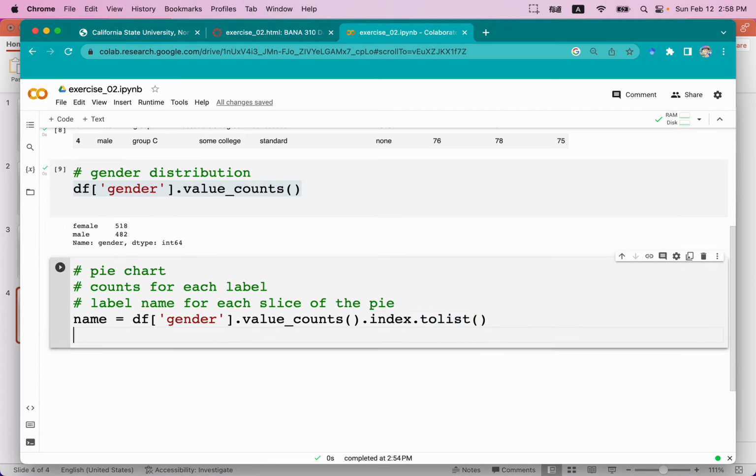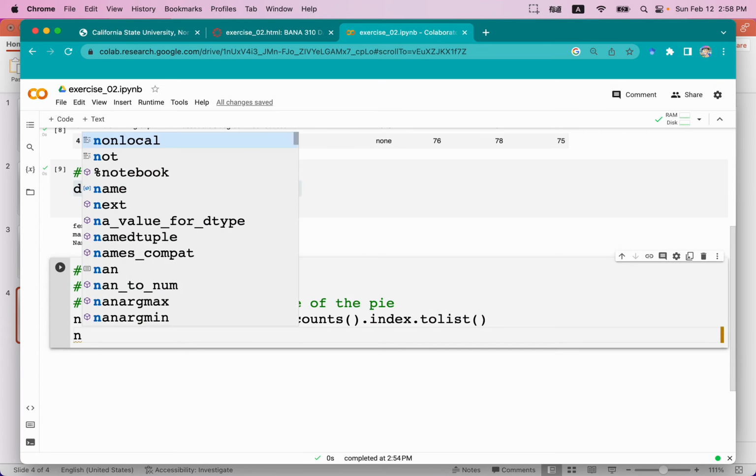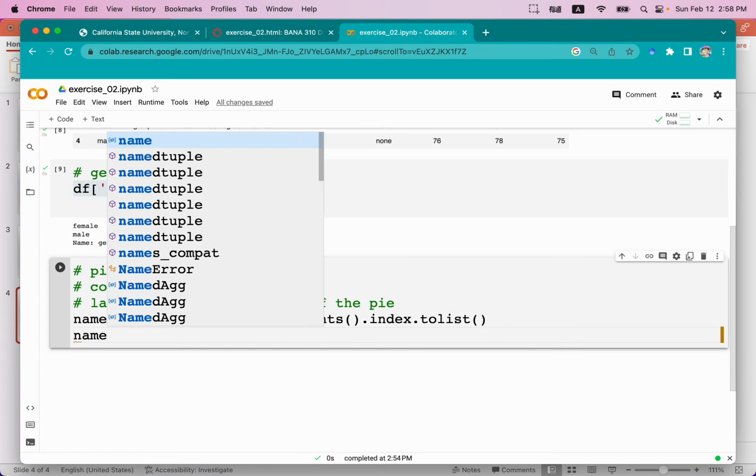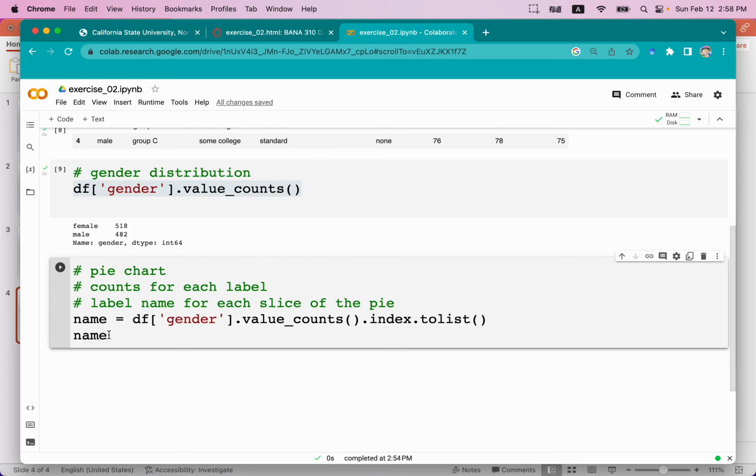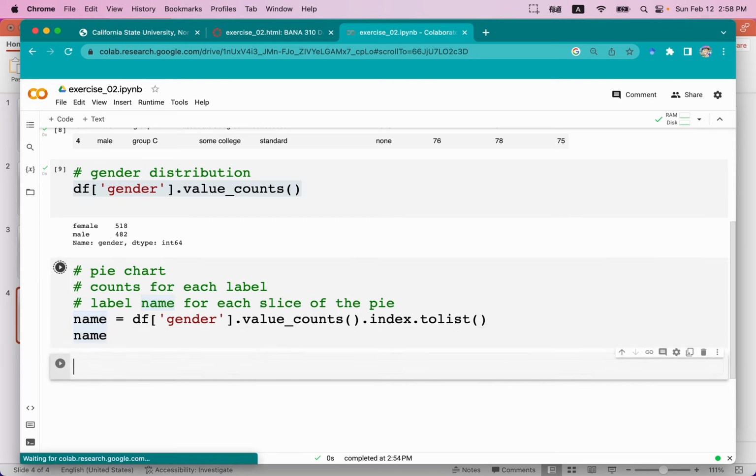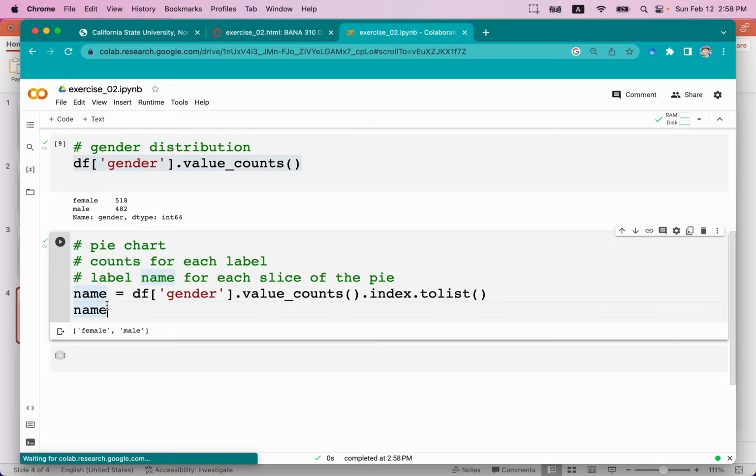Okay, let's run the code. I want to test what the name will be, so I just type the name variable, and Python will show what is the content in it. So let's run the code. Now you can see the name equals this list, and this list has two elements, the male and the female.